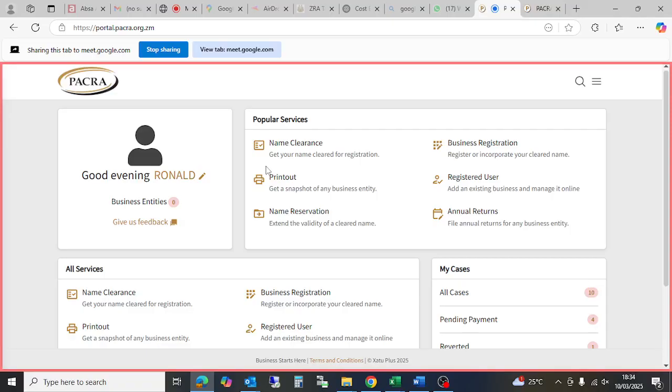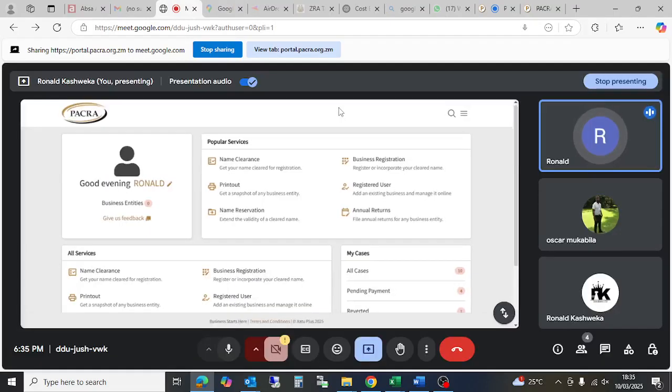I believe that will put you in a very good position as an accountant in terms of your statutories. What do you think, sir? That's very true. I know certain people leave this out because they focus on NHIMA, NAPSA, and ZRA. But certain things you're just supposed to know, so that you won't have any challenges later on. You'll be familiar with how to do a number of things.